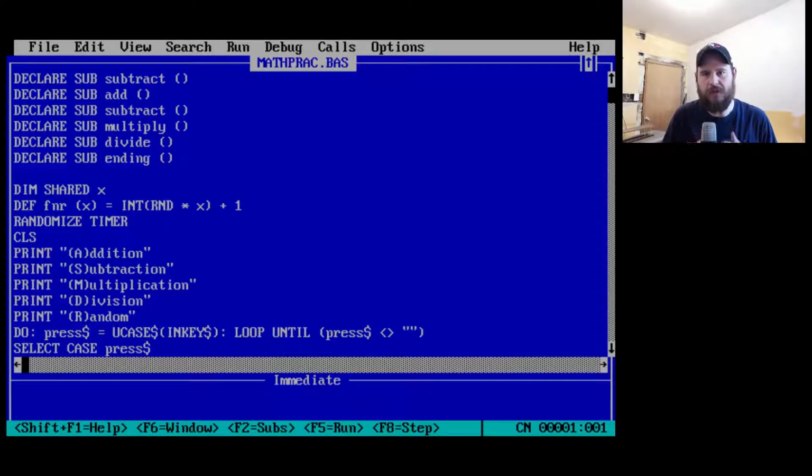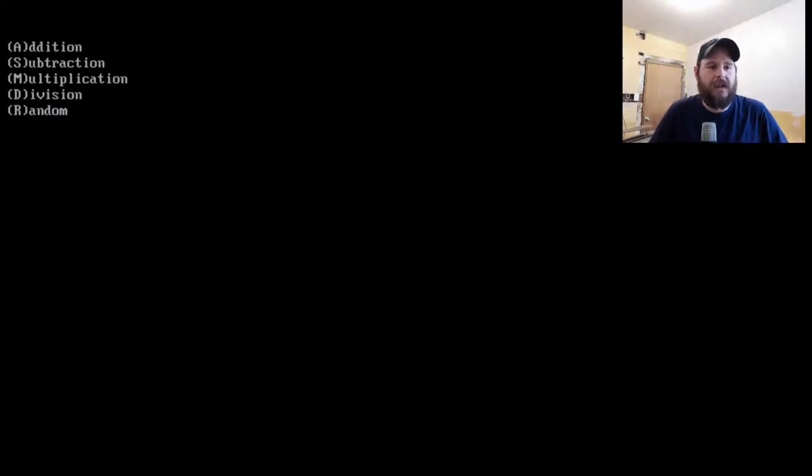There's a sequence of programs that are coming up, and this might start it. I'm not sure yet. That still continues on to this day, actually. It's evolved much beyond what it originally was. But let's see if this is indeed what starts it off. Okay. So we've got addition, subtraction, multiplication, division, and random.